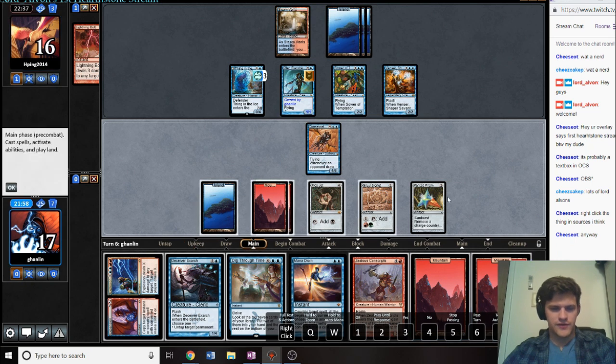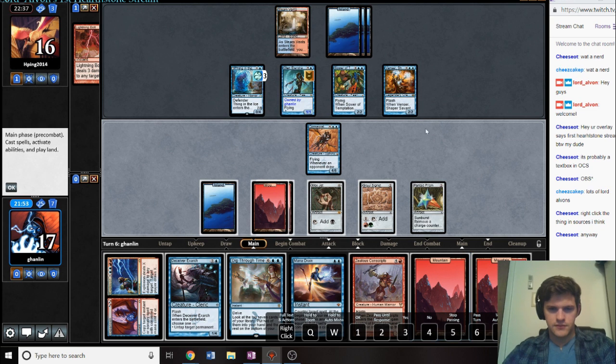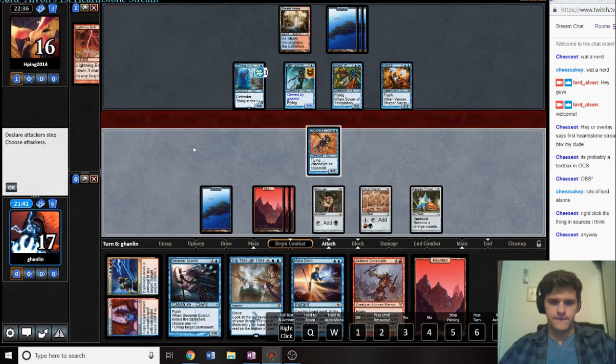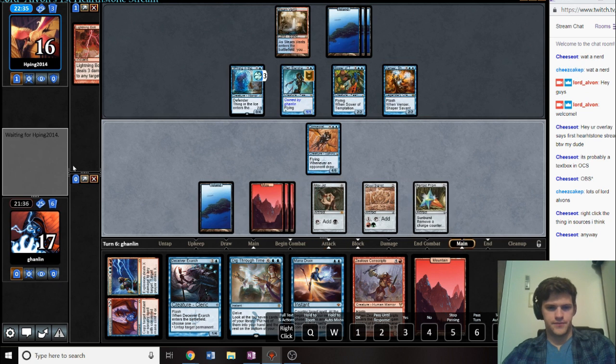Can we get a blue? That's not a blue. Okay. That's fine. I'm fine with this. Also fine just holding back the Sphinx here. Like I really don't need to be the one to initiate anything here. I can just kind of hold up this Expansion Explosion or Deceiver Exarch. So we're just gonna leave things as they are. All right, what you got?